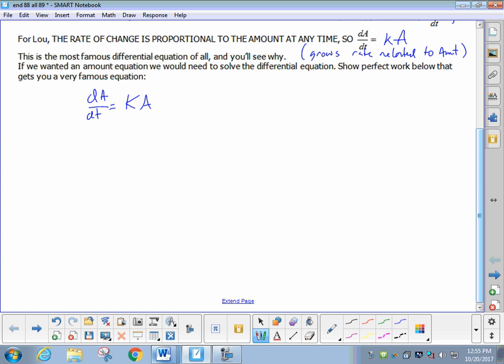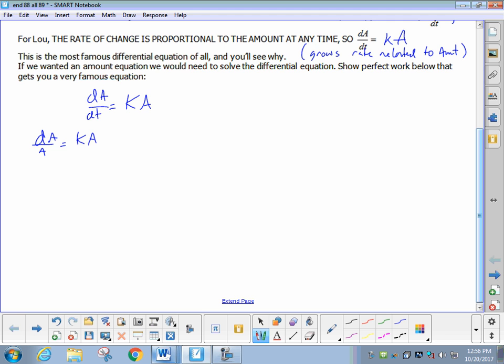Okay, so if you have dA/dt equals kA, and we want to solve the differential equation, the intent being, rather than talking about the rate at which it's growing, instead to get an amount equation. So I can say, in 5 years you have this much. That's about rate of growth, not about the amount you have. You with me? Well, to get the amount equation, I would need to integrate, and before that I would separate the variables, yeah? So dA over A equals the constant k dt. I suppose you could put the constant on either side, but I'm going to keep it on the right side.